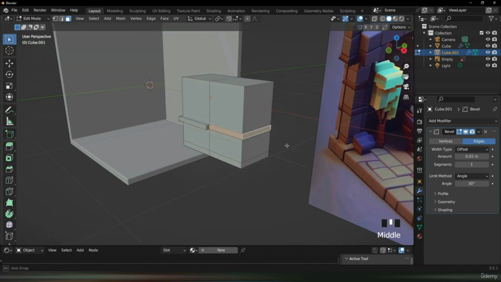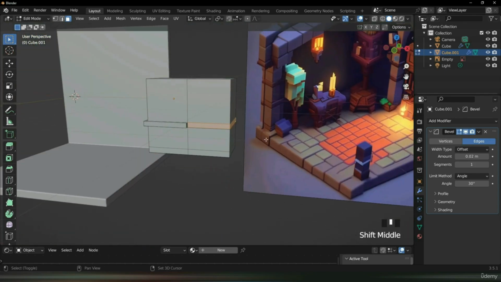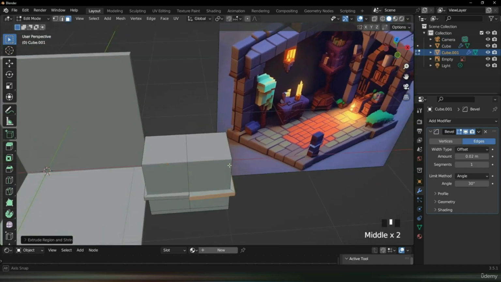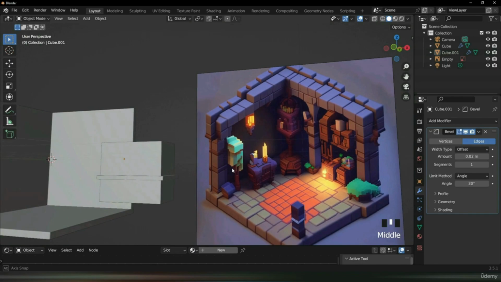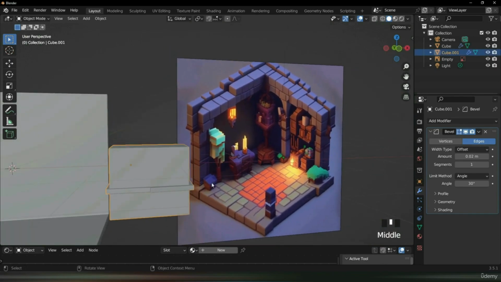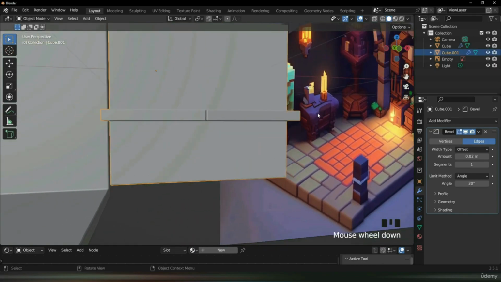And do the same to these. There you go. And right click, extrude along normals, and make it a little bit bigger than the other one. You can always look at the top view to see. But if anything, you'll see it like that. But there, it should bevel them out as well. So it should look just like in the original.